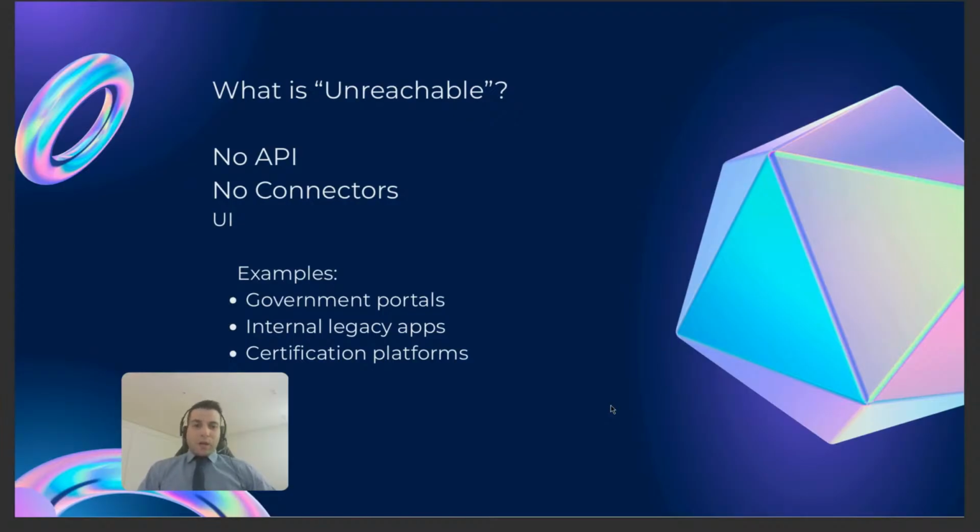Some examples, as I mentioned before, are a government portal, or a legacy app that works inside our organization, or what we see in our clients: they ask for learning certificates for their employees or their clients' employees, and we see that these learning platforms do provide digital certificates, but they don't have or plan to have an API system in order to give them to us.